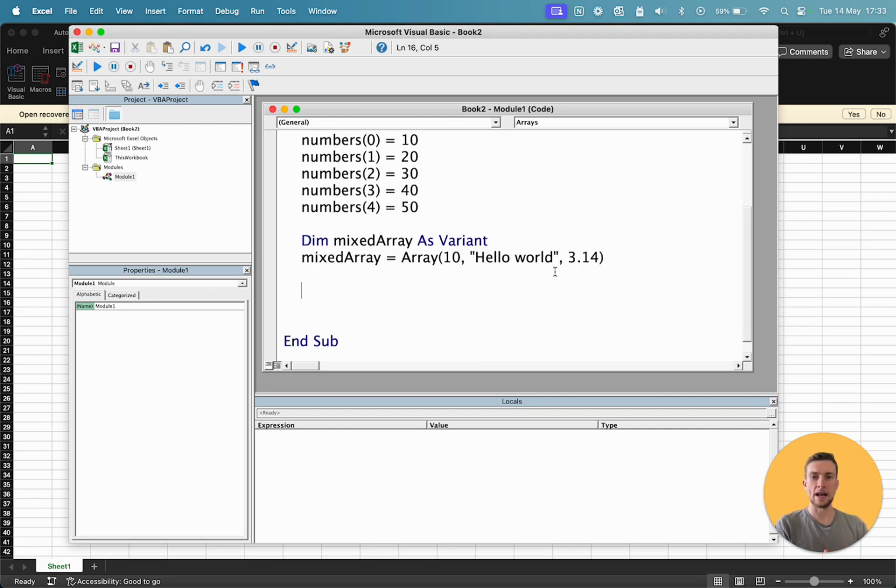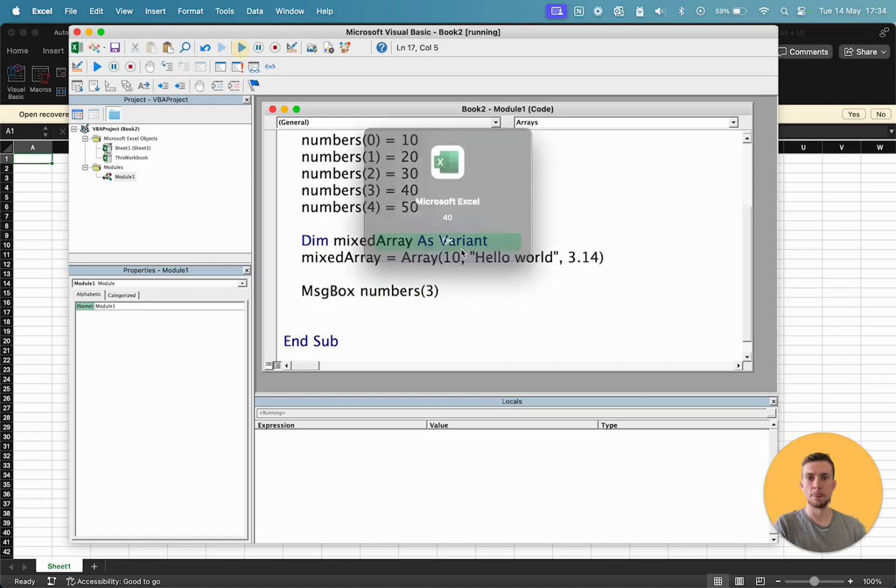Now, if we want to access any of these arrays and the values in them, similarly to how we set the values up here, we can just use the indexing system. So let's say message box, we've seen that before, so that's just going to give us a quick pop-up of the value, and let's look at the 4th value in our numbers array. Remember, that's index number 3. So index 0, index 1, index 2, index 3. So let's make that numbers 3. Now let's run our function. So there you go, it's given us 40. And if you look, that's what we declared as value 3 in our numbers array.